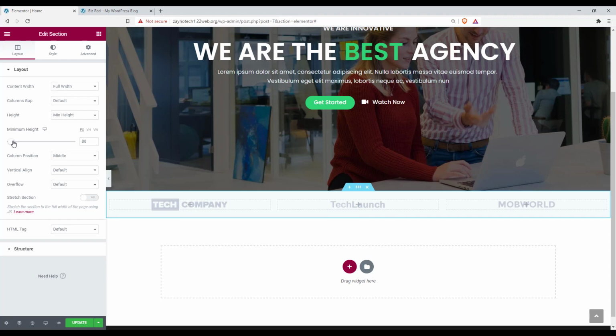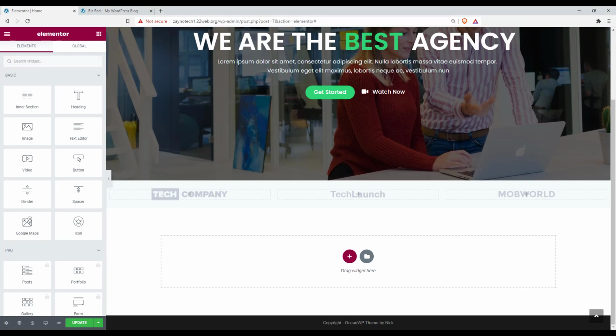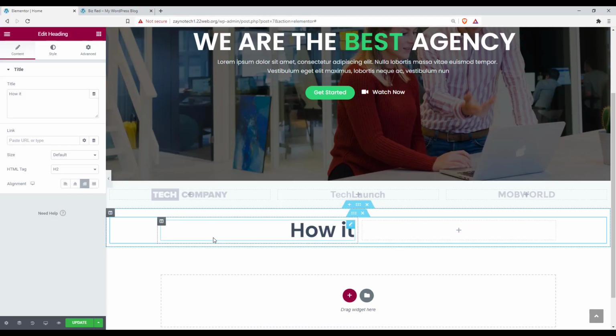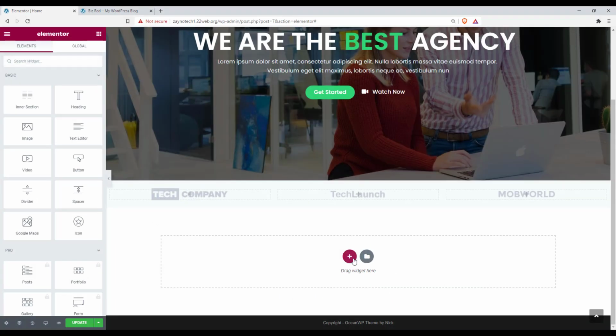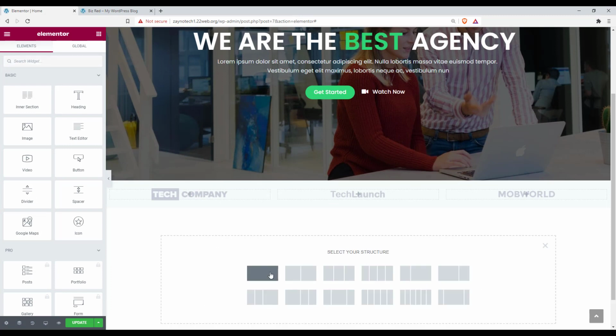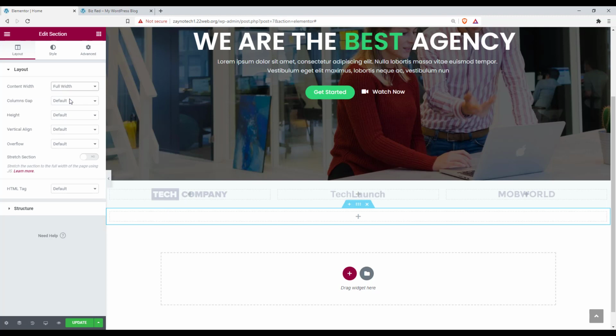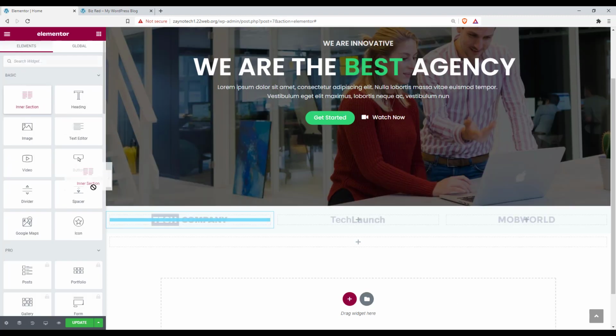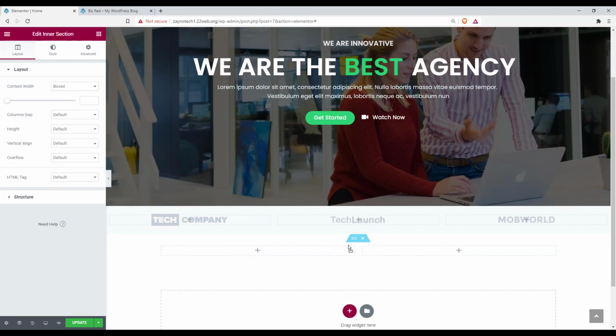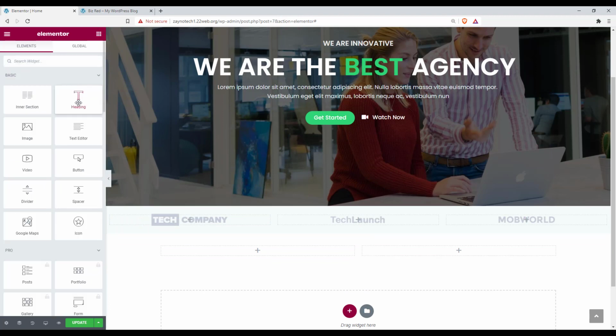Okay. Next we will create this how it works section. So let's add a new section with a single column. Make it full width. Now we will add another inner section inside it and put the heading inside the first column.